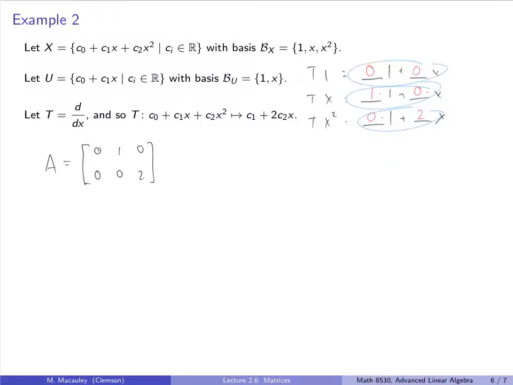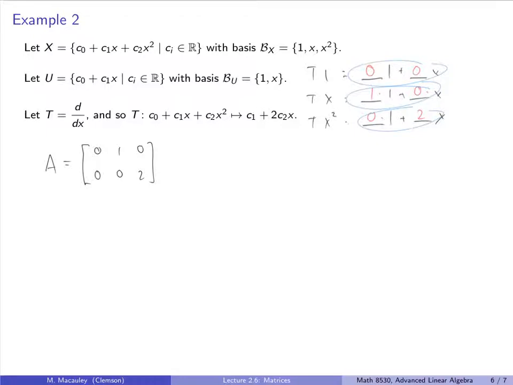So what this matrix is doing is, matrices are basically a tool for us and only for us. It's a way for us to easily compute things, to algorithmically do things like row reduction, Gaussian elimination, things like that. And it's just easier to handle these grids of numbers than it is maybe to handle polynomials like this. So by writing it like this, we're just saying that it's basically an isomorphism. So instead of dealing with this space, we're dealing with R3, and this space we're dealing with R2.